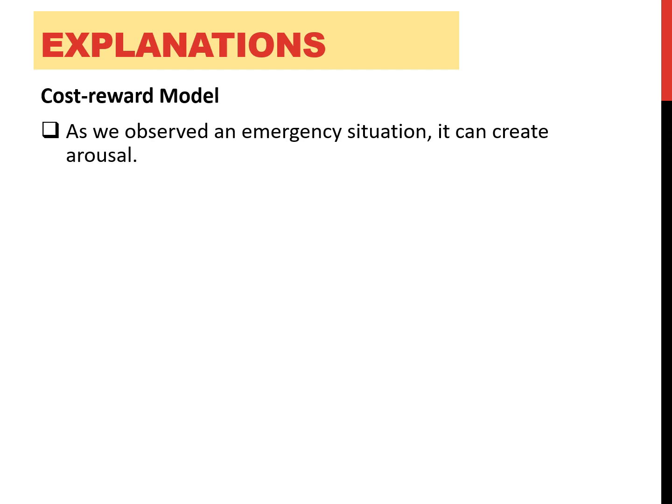So as we observe an emergency situation, it can create arousal. So you just imagine, like for example, in our class, someone fainted in the middle of the lesson. So obviously, you will be aroused. You're not going to be calm, right? Suddenly you feel anxious, panic, scared. So it creates an arousal whenever you are in an emergency situation.